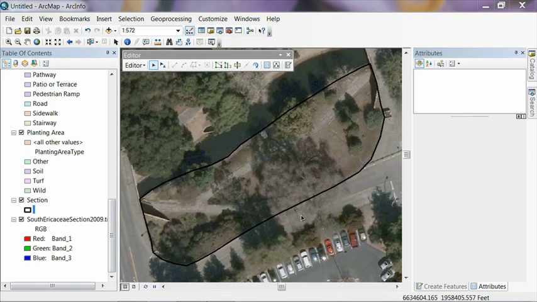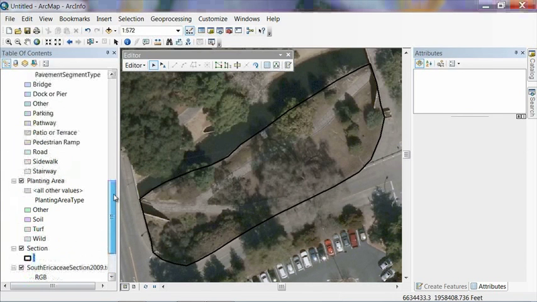Okay, so the next thing we're going to do is fill in the rest of this area that is inside of our section. So we have this pathway that kind of divides the section into a few chunks, and then we have some soil areas here where we have some different plants planted. So we want to delineate all those and kind of fill in a continuous surface inside of our section. So we have a couple feature classes that we loaded in here that'll take care of that for us.